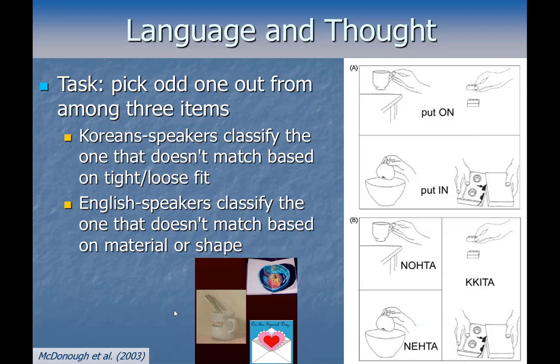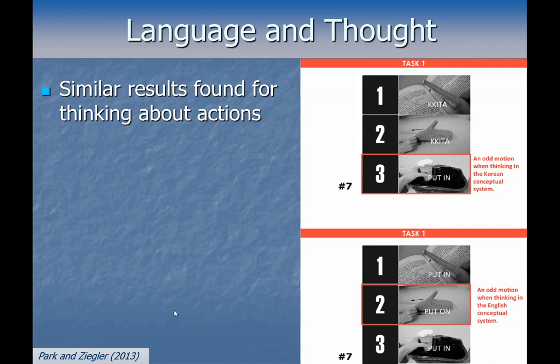There were similar results in a more recent study that used a similar task, found when people are thinking about actions. So again, we've got the way Korean labeling works versus English labeling works, that the language differences maybe affect how we think about actions themselves. So up here, this is just one example question, one example trial from the experiment. This is from the 7th trial in the experiment, the 7th stimulus set that they've got.